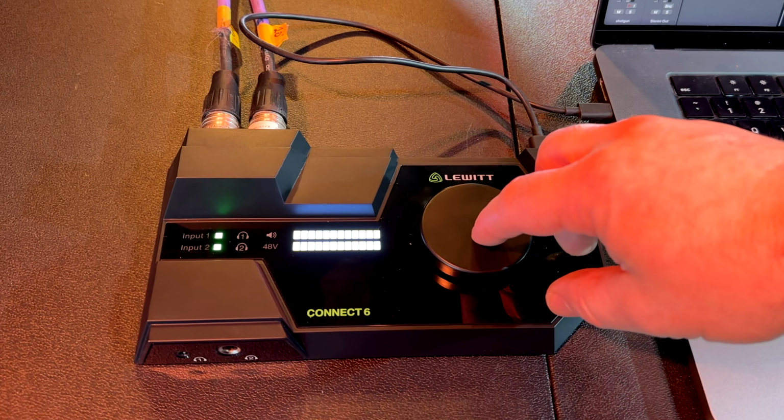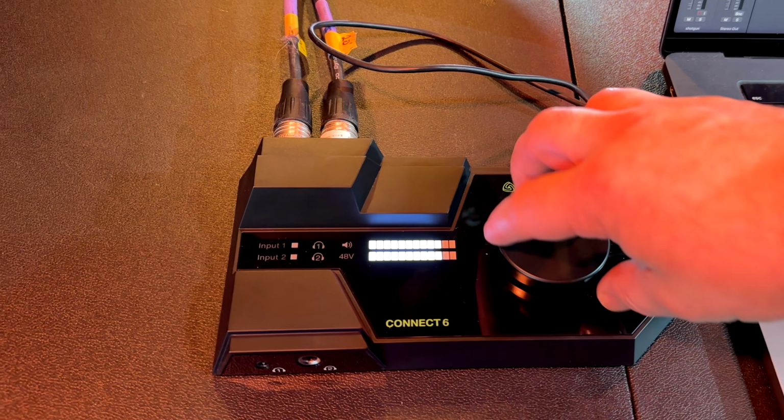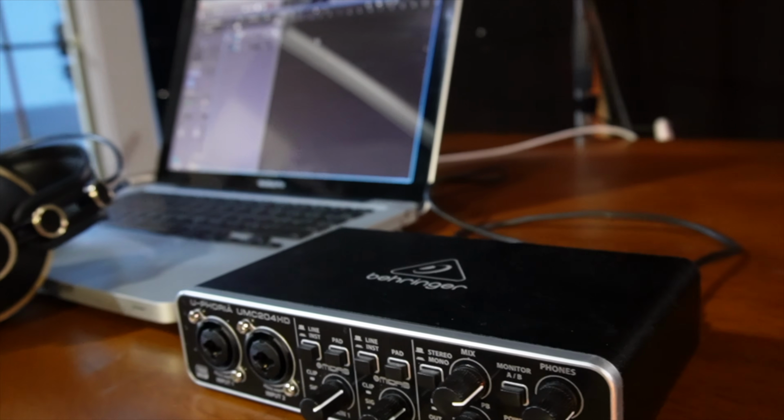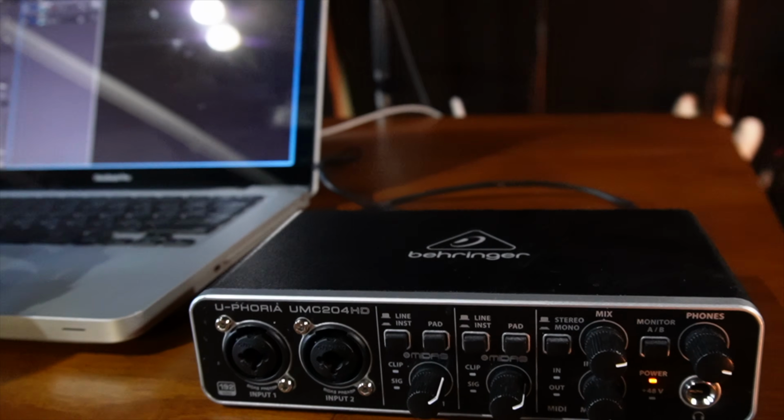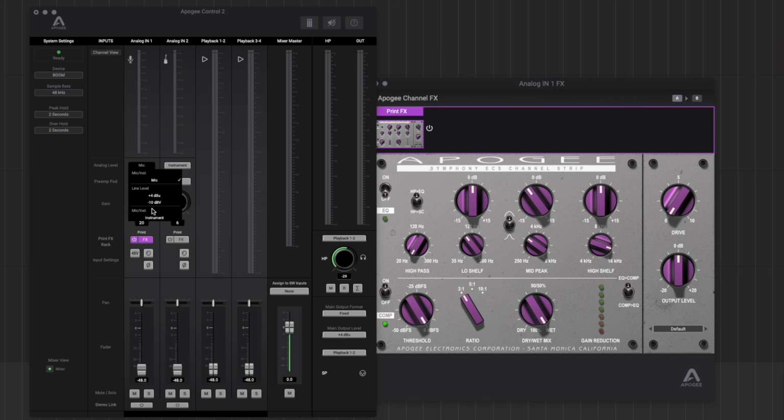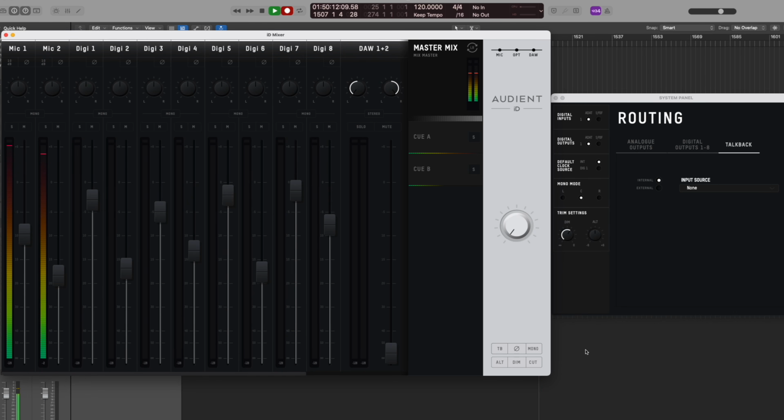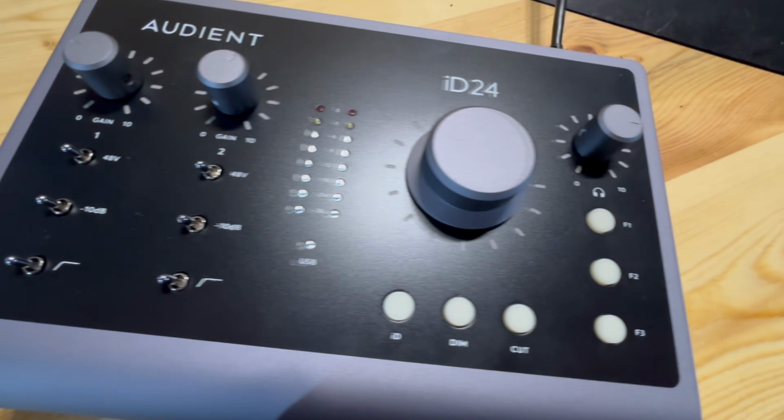There are various controls that all of these interfaces will have, such as your microphone gain level, or adjusting between line input, microphone input, or instrument input. And the two basic ways of controlling all these parameters are to either have knobs and buttons on the front panel of the interface, or to use software, or some interfaces will have a hybrid where you can use software for the more advanced settings and they'll have some of the more basic settings on the interface itself.